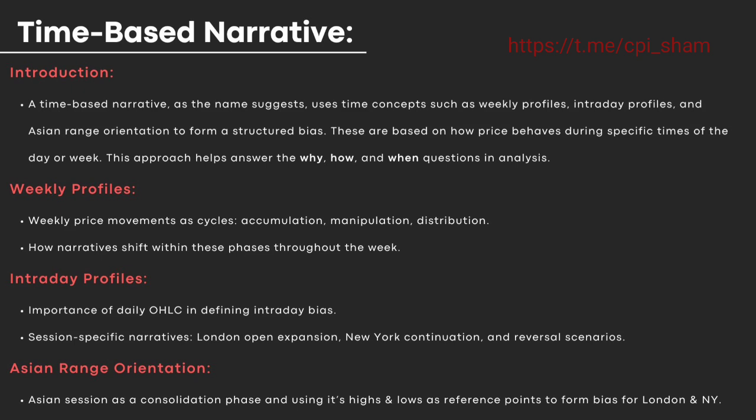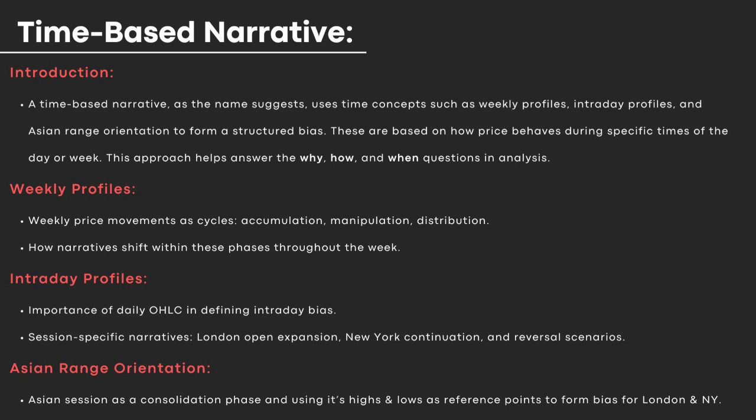And then we've got the Asian range orientation, or the orientation of the Asian range. We know that more often than not, the Asian session is a ranging profile or a consolidation profile. Basically it acts as a reference point for us for the rest of the day and guides us to where the manipulation profile could happen, or where expansion could play out. We can have different combinations in different scenarios.